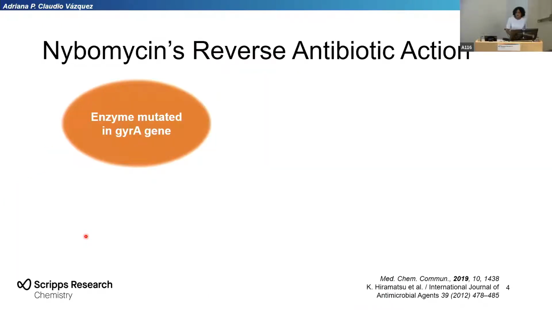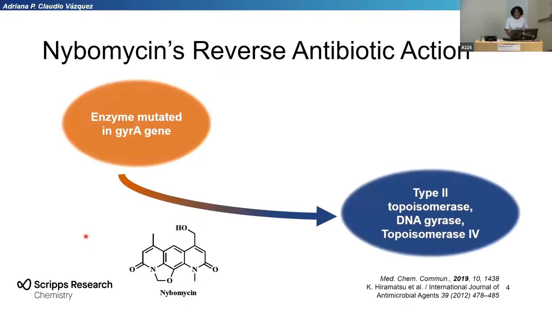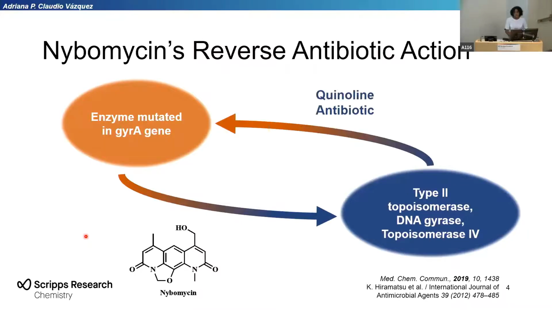What does this reverse antibiotic actually mean? Well, vancomycin attacks these enzymes that mutate. And as the bacteria start dying, they try to prevent this by reversing the mutation back to the original enzymes. By this time, quinolone antibiotics can also attack these enzymes. So the original enzyme can be attacked by the quinolone antibiotic. What the bacteria do is mutate to prevent the antibiotic from attacking them. Vancomycin attacks this mutated enzyme, and then it reverses the process. That's why it's called reverse antibiotic action.